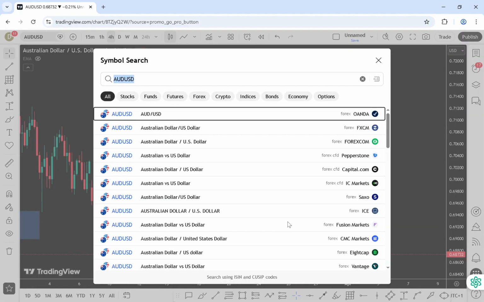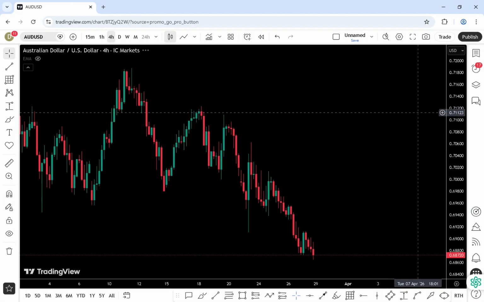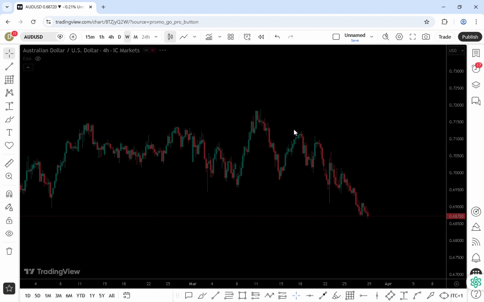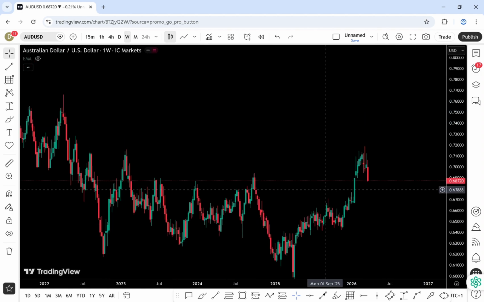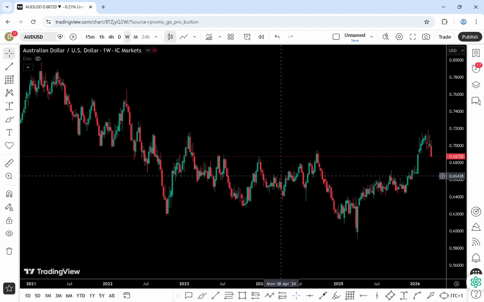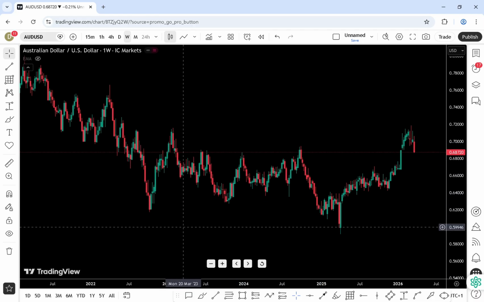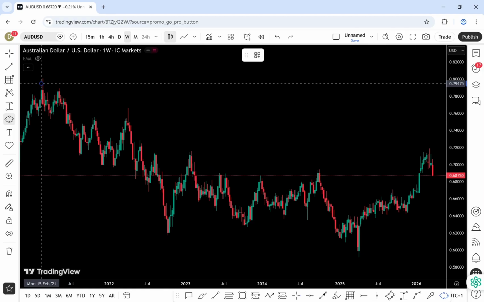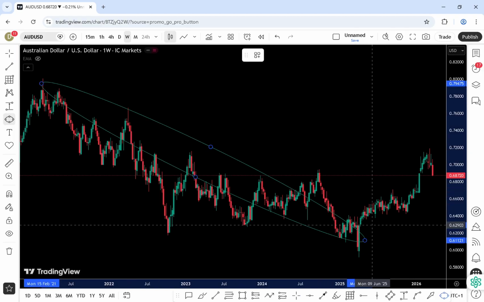I think this is the chart I used to teach someone. So let's just use this. I'll remove all the drawings. So let's see what AUD USD is doing on the weekly time frame. So we just go to the time frame that is kind of smooth, that is kind of clear. We don't need to start stressing ourselves. And you can see on the weekly time frame, this momentum has been long bearish.